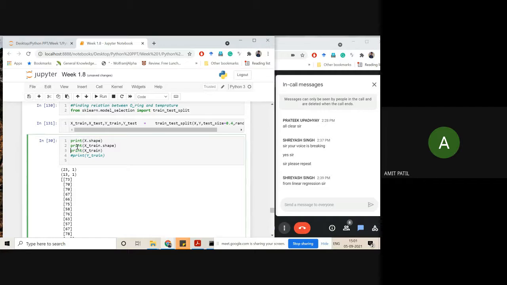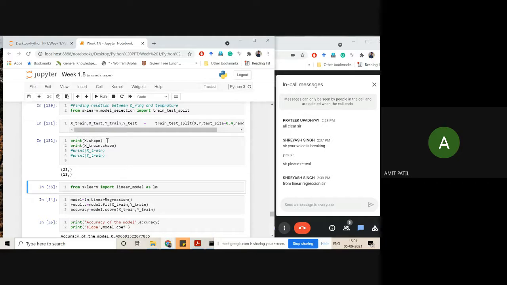No need to print this X train, Y train. We can just compare the shapes. You will see the X was having 23 entries, X train is having only 13 entries. So the ratio is 60 to 40.